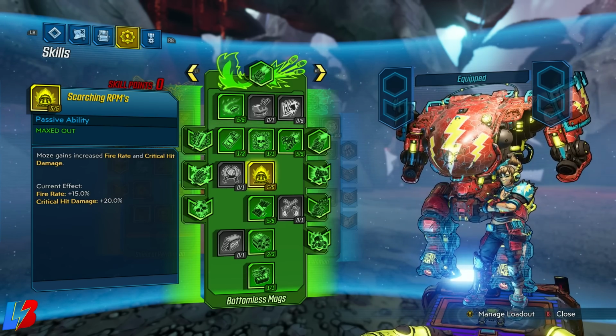Then we're going to go with row number 3, Scorching RPM. Moze gains increased fire rate and critical hit damage. Now here you'll see the little synergy that we have going with the crit hit.